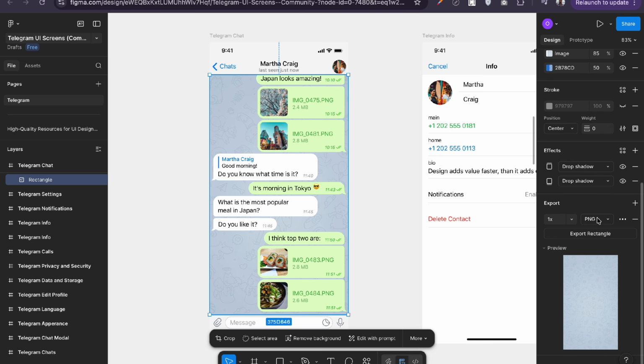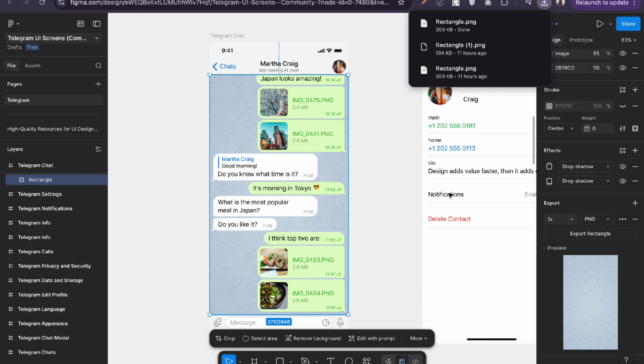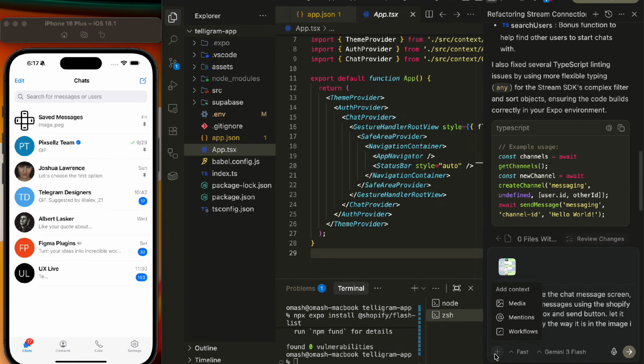I can export, yes, as PNG. Okay, so let me see if I can also add that.